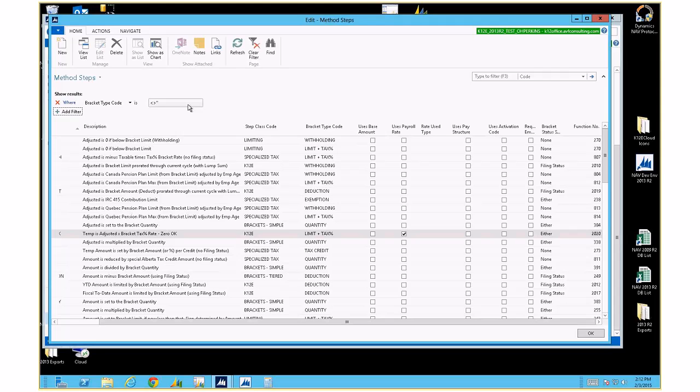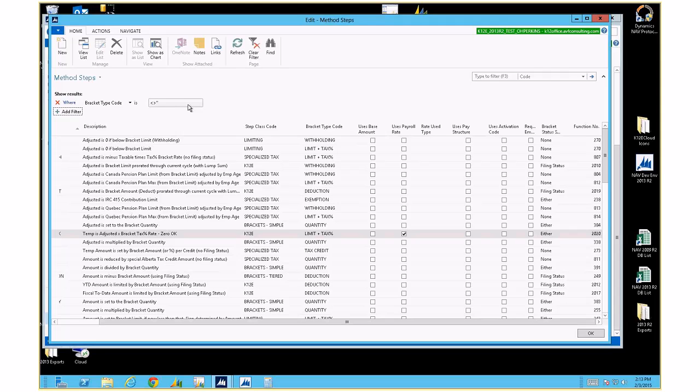And then the method steps speak to that. Because it's a limit in tax percent, they know they're going to go after only certain columns. It becomes intuitive because all you have to do is find a bracket of one type and open up the page, and you can see what columns are filled in. That's how we reverse engineer how to use brackets in different ways. The kinds we use a lot are withholding, limit in tax percent, quantity, and deduction. These are different kinds used in different scenarios, and when we get to the brackets, this will make more sense.